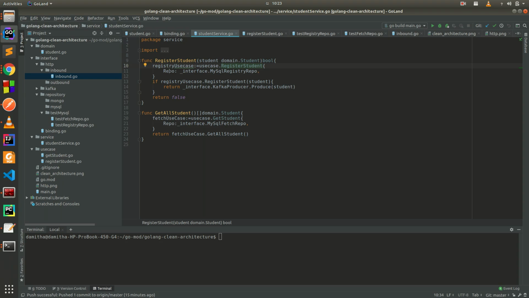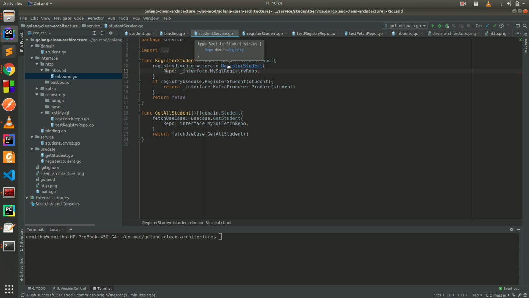Here in the use case layer, there's a struct called rest student. We are going to call it, and it has a dependency called repo. Its type is domain registry, a type defined in the domain.